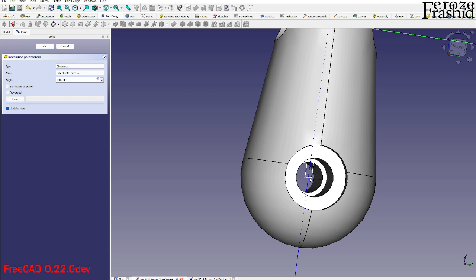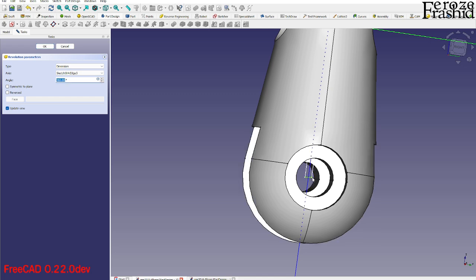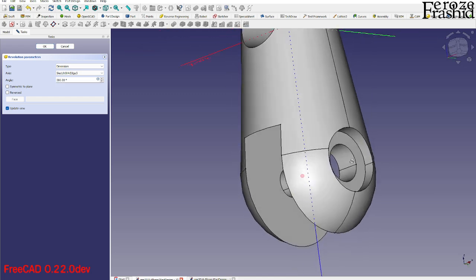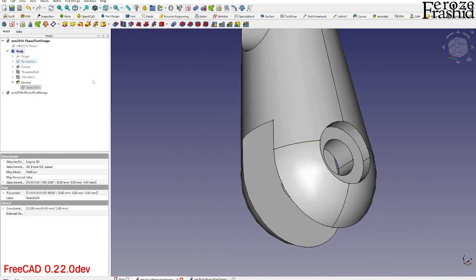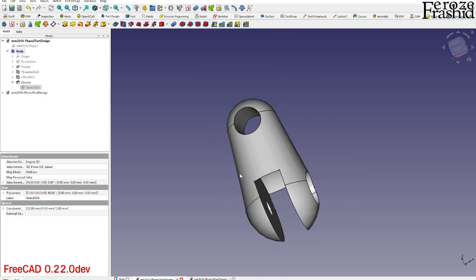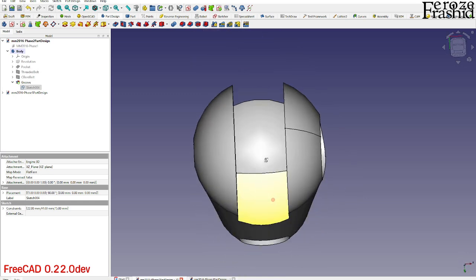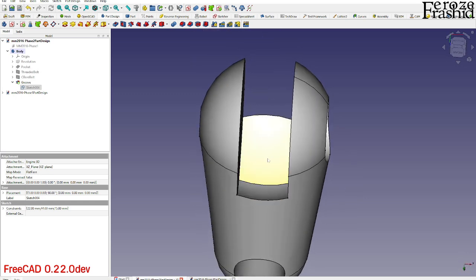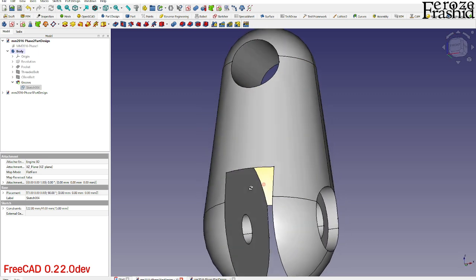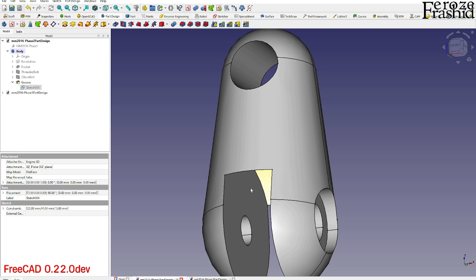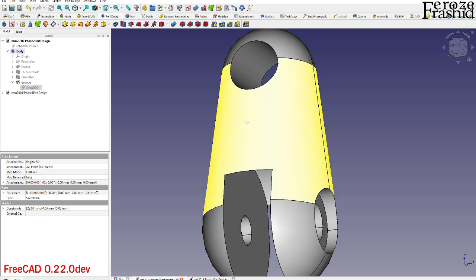So we have this one, remember that's the one that we set at center, and that shows a nice cut, and we are happy with that. So that's our first cut, but this is spherical. This is a curved surface, and also the whole thing is a curved surface. It's like a two-directional curve, a sphere essentially.